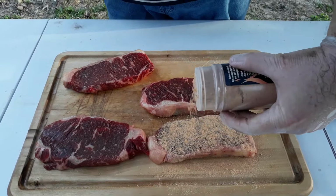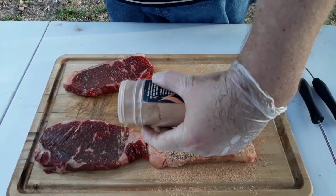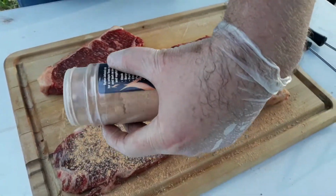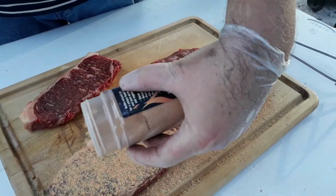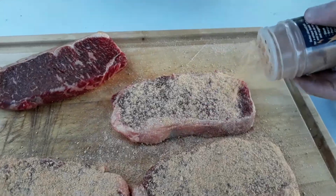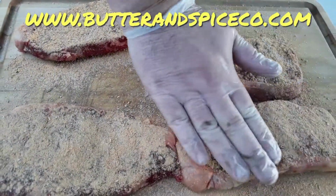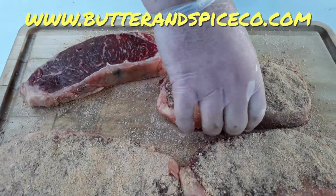The good thing about this too is it doesn't have a lot of sodium in it, it doesn't have a lot of salt. So you can be real liberal with the spice on your meat, whatever you're cooking, your steaks. It goes good with just about anything, pork, fish. But you can be real liberal because it doesn't have a lot of salt in it, so you're not gonna get it too salty. Just kind of pat that in so it'll stick.